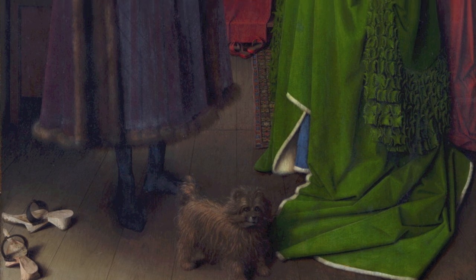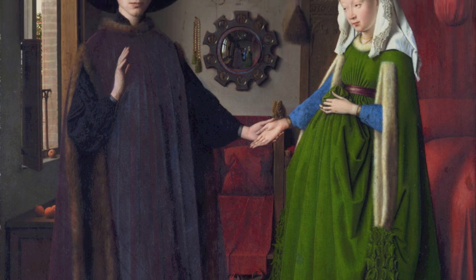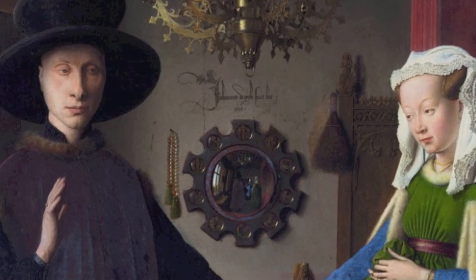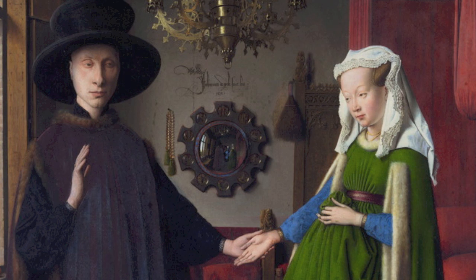A close look into the mirror shows you the back of Arnolfini and his wife, and between them a figure in blue and one in red. Who might they be? Well, if this be a marriage, one might well be the priest and the other the equivalent of the wedding photographer who witnessed it. And as though to say 'I was here, I saw it,' the graffiti above the mirror and below the chandelier says 'Jan van Eyck, fuit hic, 1434' — or 'Jan van Eyck was here, 1434.' Signed, dated — the only thing we don't quite know is who exactly this couple was.